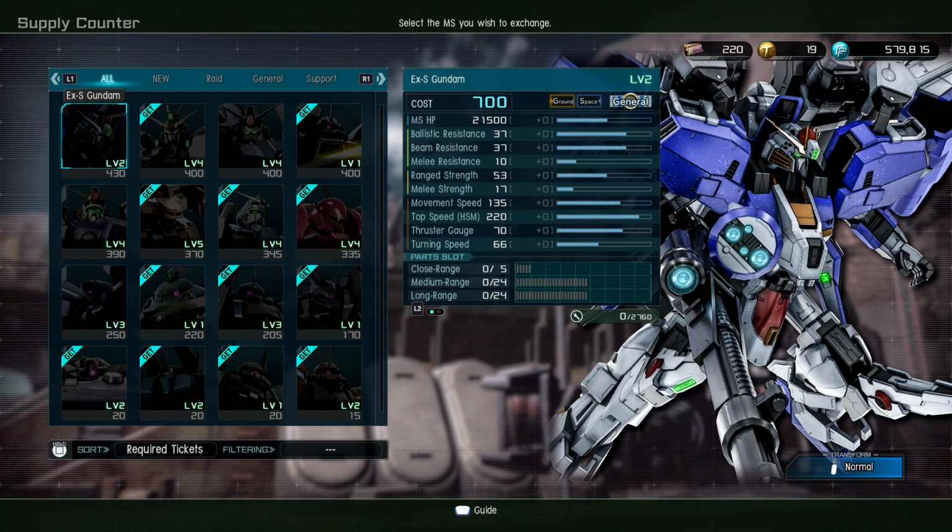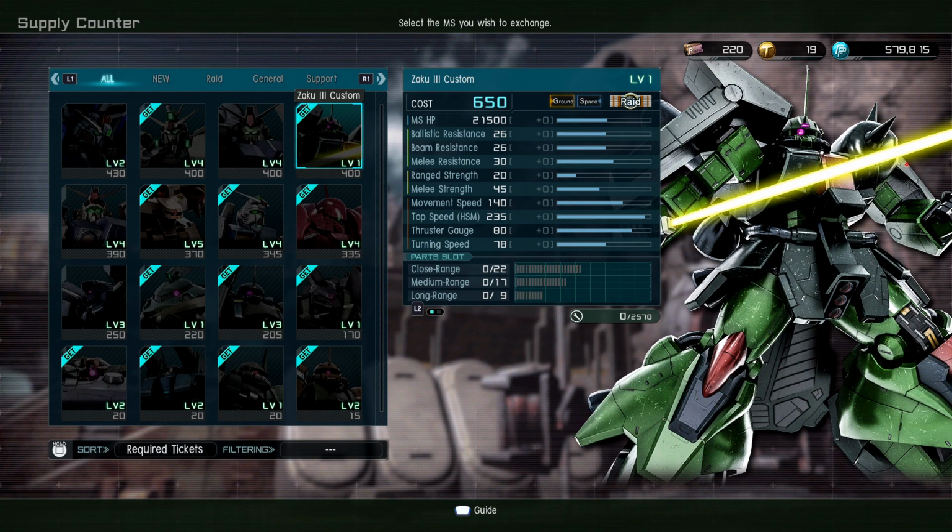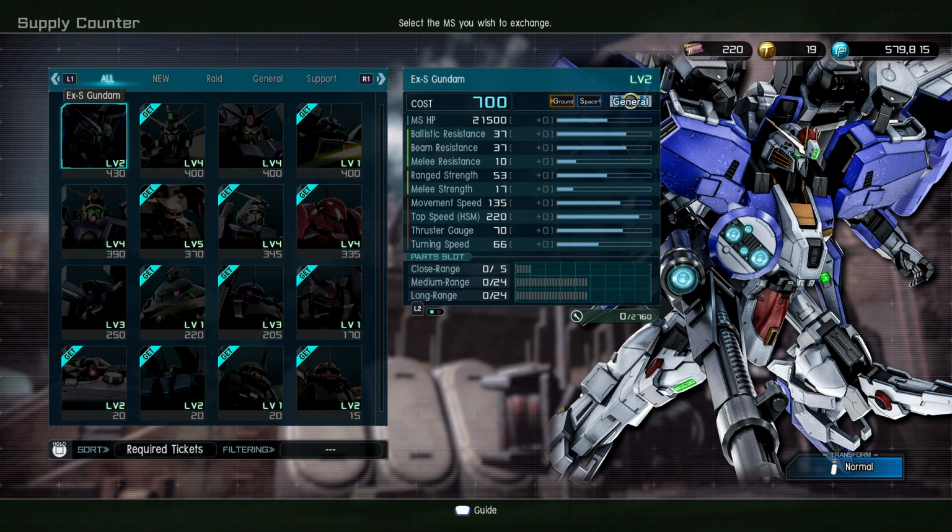So EXS level 2. Oh, level 1's not over here. But we had grabbed level 1 when it came out. Oh my gosh, this is huge, dude. Get this. So XS Gundam level 2, Zaku 3 level 1, GPO level 1. No, GPO 1 level 4, GPO 2 BB, and MLRS level 4, and GPO 3 Stamen level 4 is in here. Tetra level 4 is in here, and Xamel level 5, and Z'Gok is in here. Holy cow, dude.